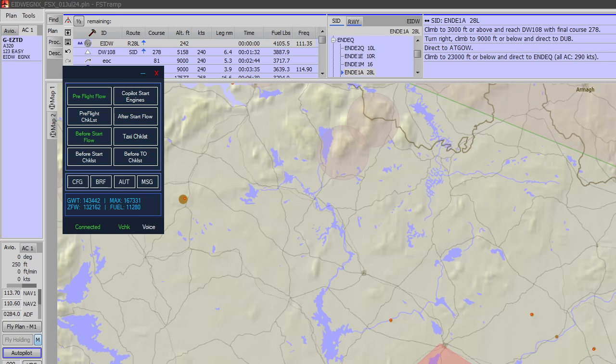Now, in terms of engine start, First Officer has an engine start procedure. However, it doesn't work with some of the freeware aircraft, so I'm not going to use that. You can manually assign keyboard shortcuts to start the engines if you want to introduce fuel and that kind of thing. I haven't done that.